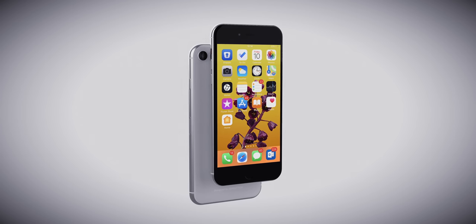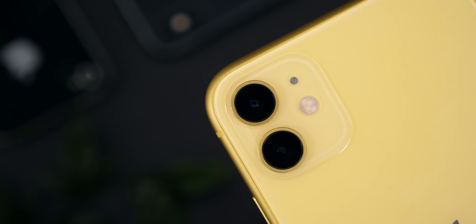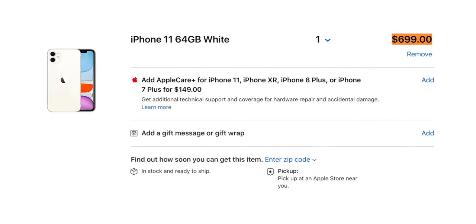The iPhone 9 is looking like a pretty decent iPhone. It costs $400 and offers the same specs and main camera as the iPhone 11, which starts at $700. But the problem I have with Apple's approach is that they're just lazy. Apple, you're over a trillion dollars in value as a company — by far the richest tech company in the world, about 14 times more valuable than Tesla — and you can't even come up with a new design for the iPhone 9. Instead, they have to use the exact same design they launched six years ago. Just stop recycling old designs and start making new ones. You have enough money to do that.